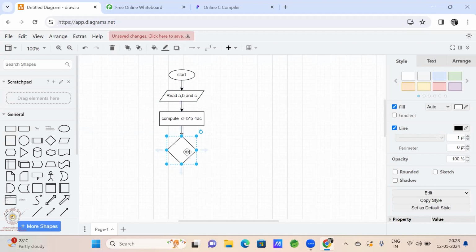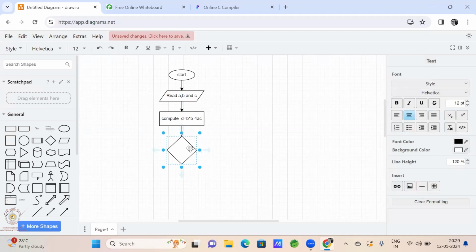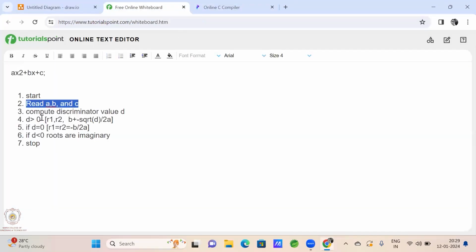Whenever we are making a decision based on this value, like which flow of the program I want to work, then we should use this one. So now we'll check whether d is greater than 0 or not. If it is greater than 0, we have these roots.